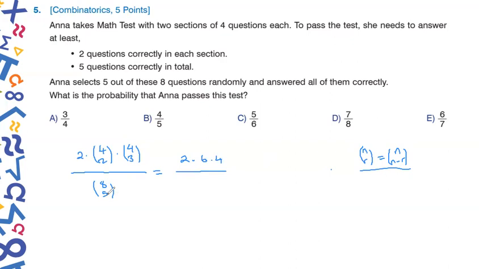So instead of 8 choose 5, I'm going to find 8 choose 3. And 8 choose 3 is just 8 times 7 times 6, which you can probably do in your head, divided by 3 factorial. Then these cancel, and you get 8, 7, and 2, 6, 4. So these will be 8, and then 6 over 7 is our final answer. I hope that makes sense. If you struggle with this process, then you probably need to work on combinations. That is number 5. So let's look at the next problem.